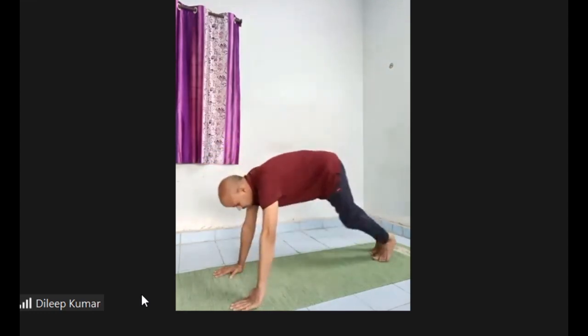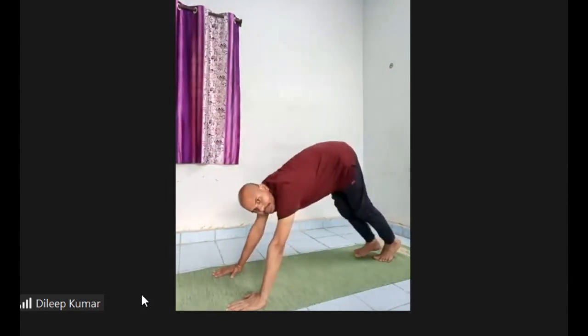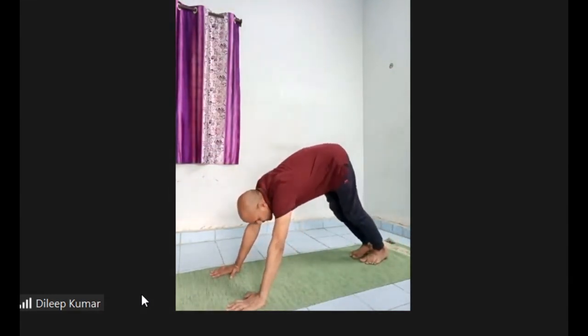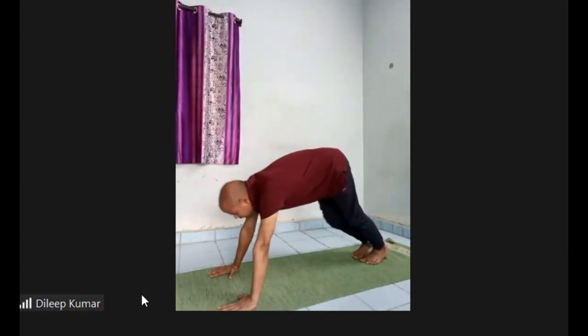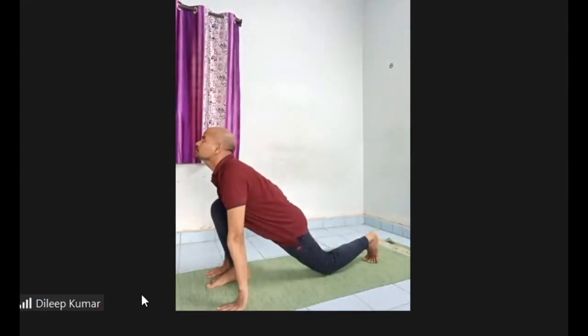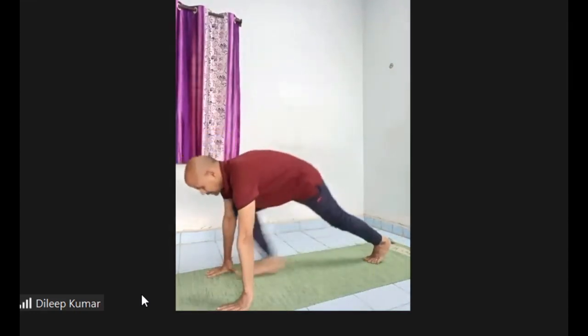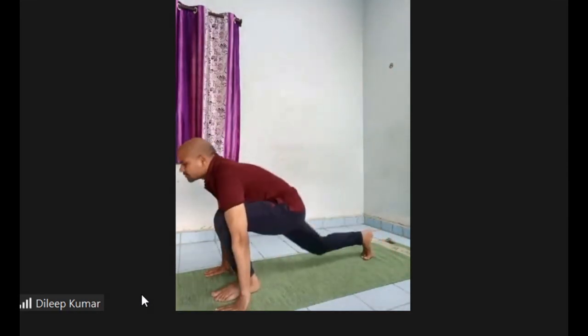Exhale, Parvatasana, mountain pose. Try to touch your heels to the floor, otherwise move your feet forward. Push your head towards the floor. Ready? One. Look up with inhalation. Exhale. Two. Left leg forward.